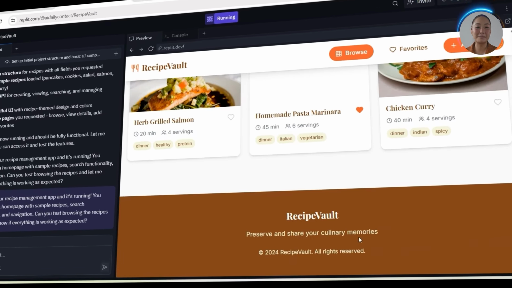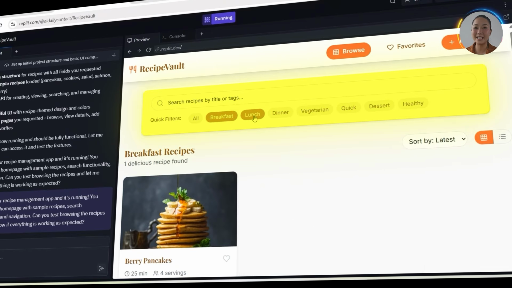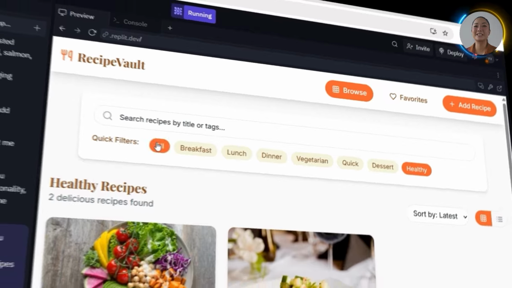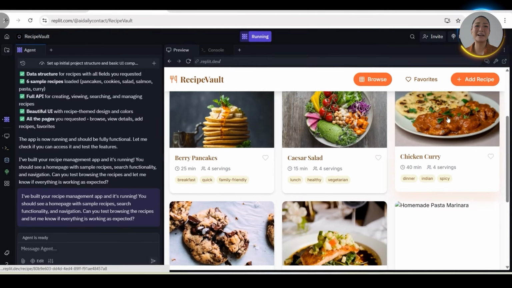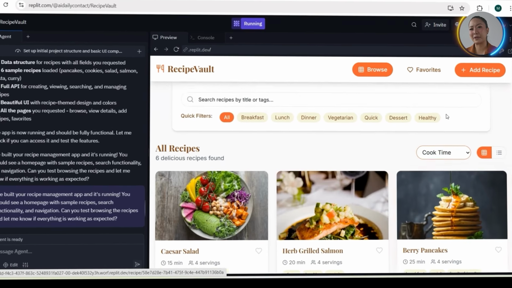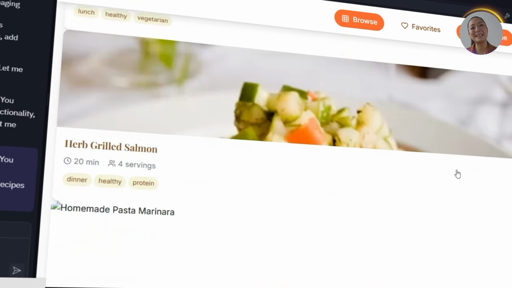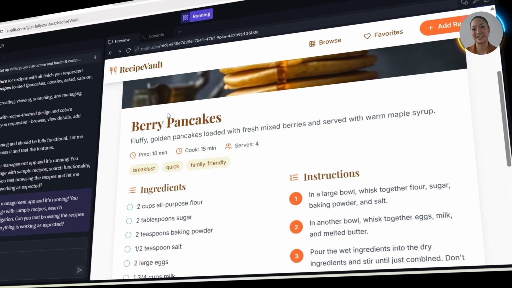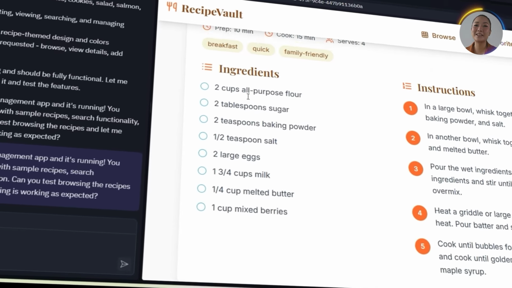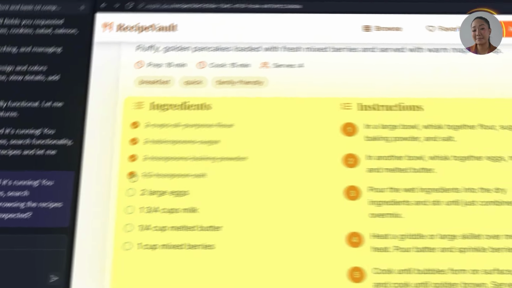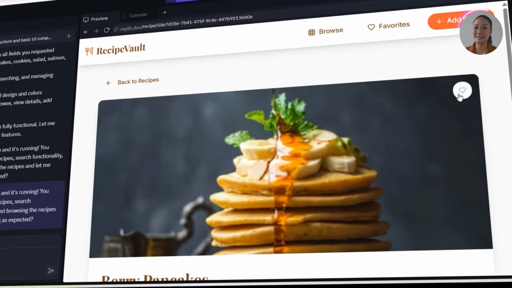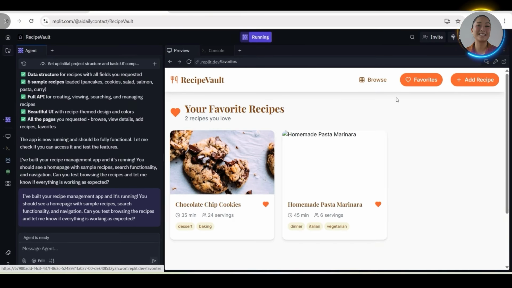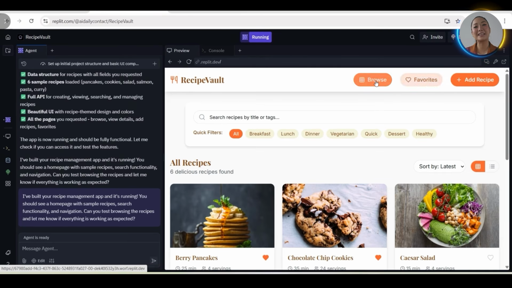Recipe Vault is built with a complete data model for recipes, covering ingredients, instructions, tags, and a favorite system. It launches with 6 sample dishes stored in memory: pancakes, cookies, pasta, and more. So there's something to explore right away. The responsive recipe theme design makes it easy to browse, search, and filter recipes by tags directly from the homepage. Each recipe page includes an interactive checklist for ingredients and clear step-by-step instructions, making cooking simple. You can add new dishes through a dynamic form, save favorites for quick access, and enjoy smooth, mobile-friendly navigation on any device.